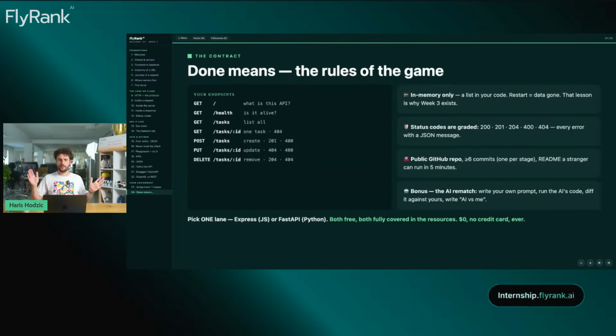So that means in memory only, lists of codes. Try to use all the status codes that we mentioned here, like 200, 201, 400, 404. Handle the bad requests, publish on GitHub, and do the AI rematch.